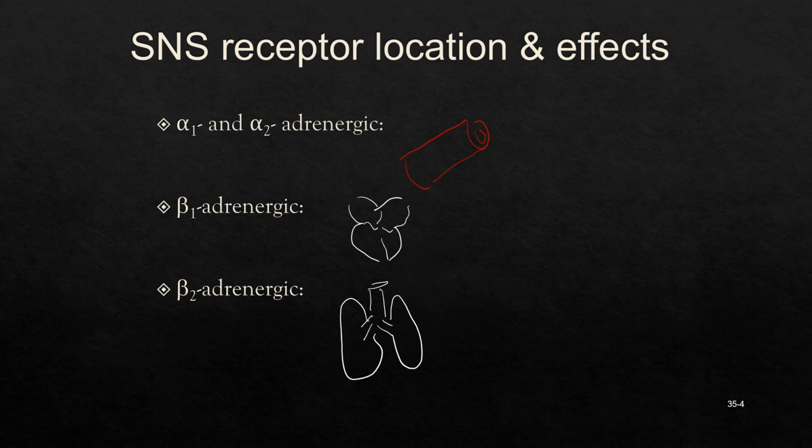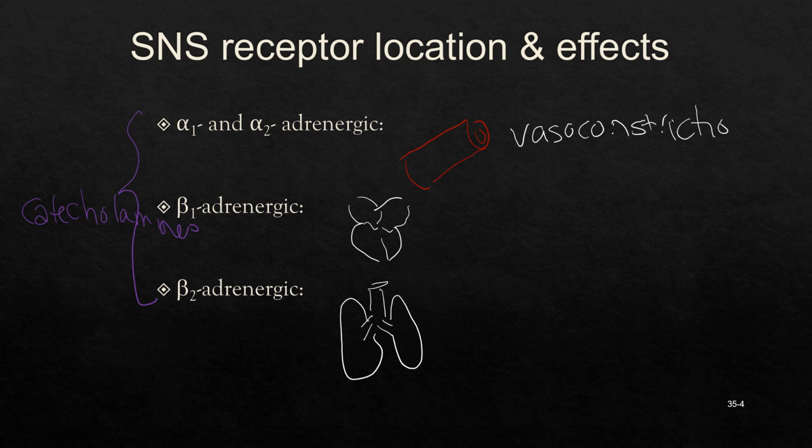So once catecholamines, or epi and norepinephrine, bind to those receptors, they will have an effect. And really and truly, our biggest effect is looking at what's happening with alpha 1 and with beta 1, again, for the purpose of this class. So when epi and norepinephrine bind to alpha 1 and alpha 2 adrenergic receptors, ultimately this will cause vasoconstriction of the blood vessel.